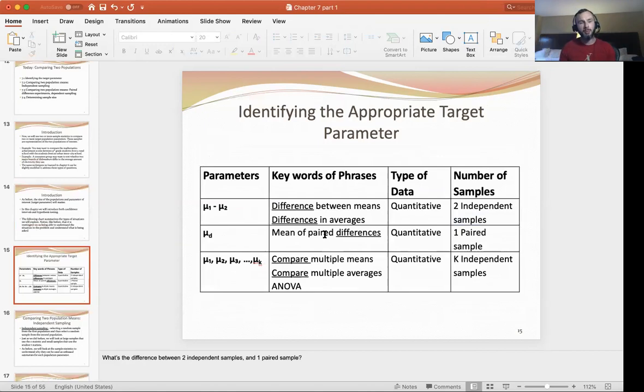But you're measuring the sample twice, and it's the same observational units that are being measured both times. And so you have to take all that into account. A great example of that is test scores before and after. In a lot of educational settings, we're using paired experiments because we're not looking at a single student, but we're looking at a whole class or a whole school. But we're looking at individual students and how each individual student did before and after something was done.